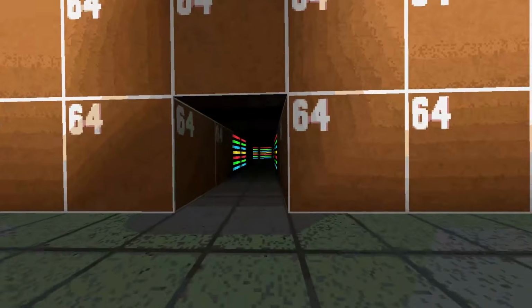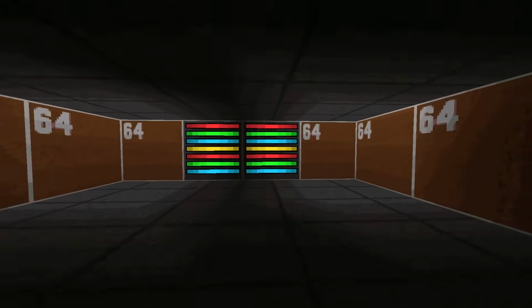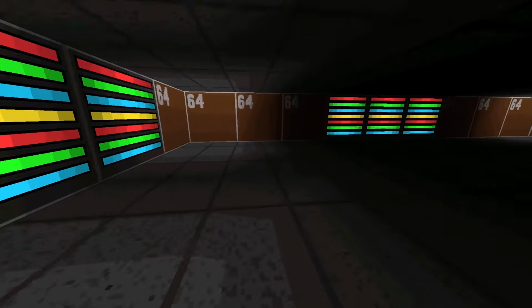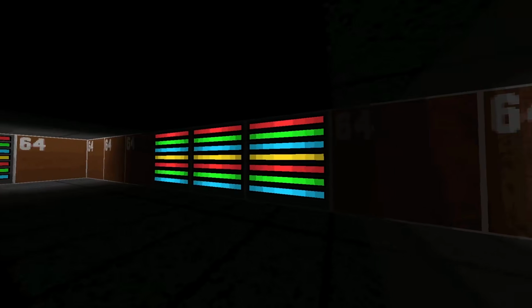So over here, one of the things about 256 color maps, if you go back and look at, say, Duke Nukem 3D, you have things like the glowing eyes of the pig cop. Well, how is that done? I mean, they didn't have emissive maps back then.